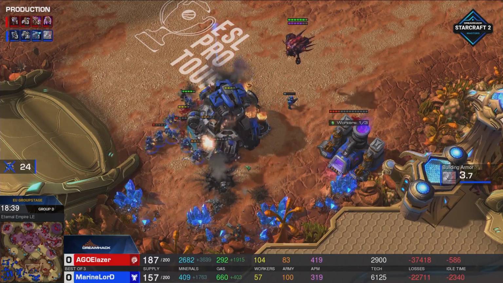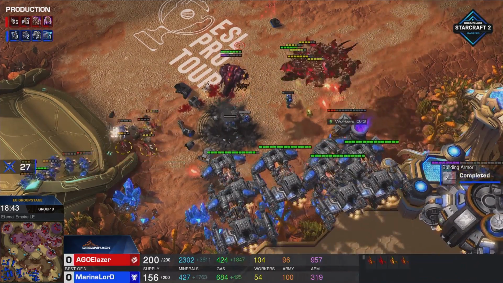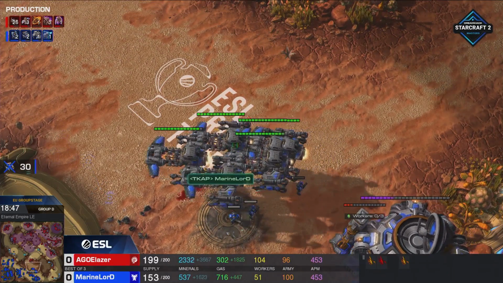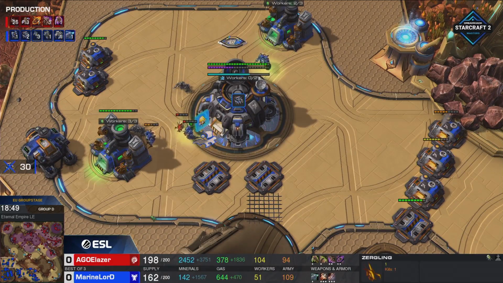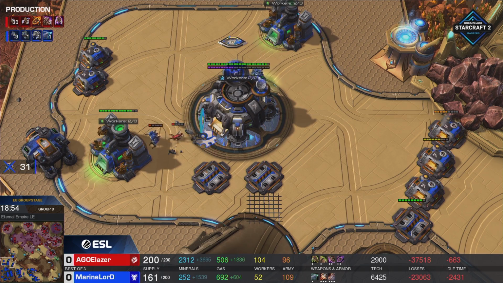Can we repair it? Oh my god, it's so close, but he doesn't get the repair off in the end, so the planetary fortress does go down. MarineLord is gonna float over the orbiter immediately. What a game, James! Can't believe these 1 upgraded Zerglings were the ones to actually take that down in the end. Oh my god. There's not even +2 yet.